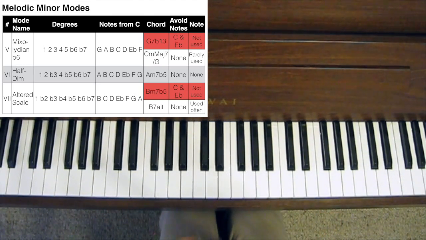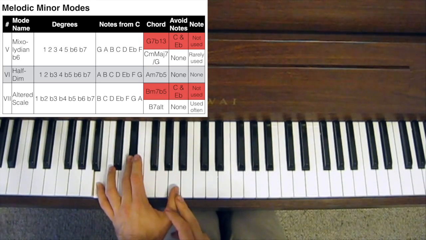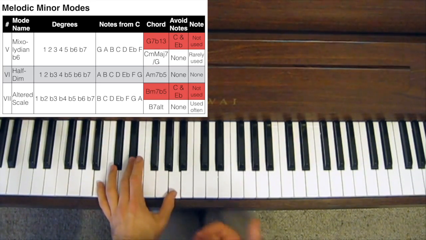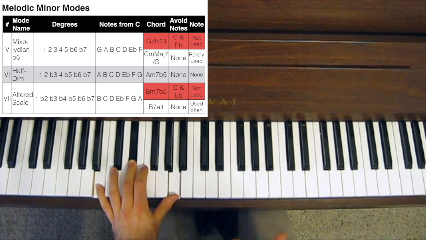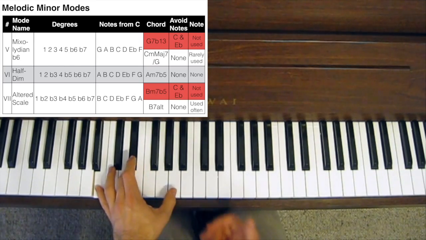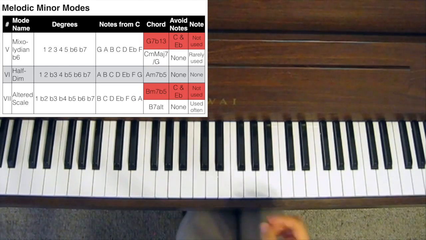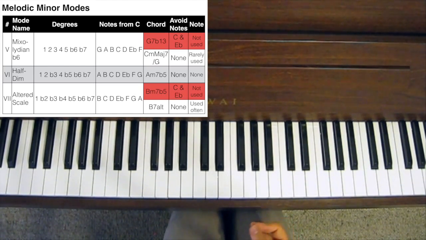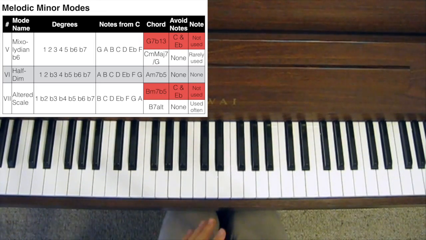Instead, when we build a chord off the seventh mode of a melodic minor scale, we would play the root, the fourth, and then the seventh. Now notice that the fourth is actually a flat fourth and therefore a major third. So in effect we've got the root, a major third, and a flat 7, which makes it a B7 chord. So in practice we use the seventh mode of a melodic minor scale to improvise or play over a dominant chord. And this mode is called the altered mode, and it is used a lot in jazz, so it's worth taking a little bit of a closer look at it.